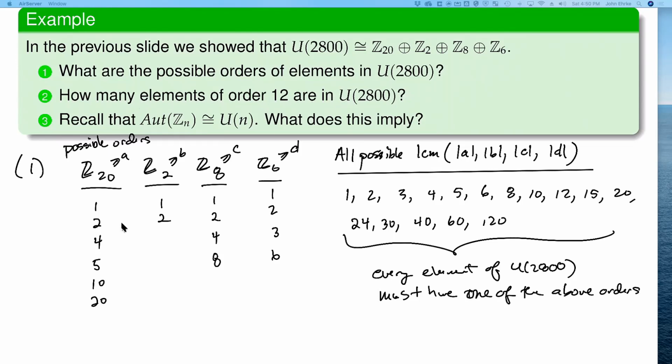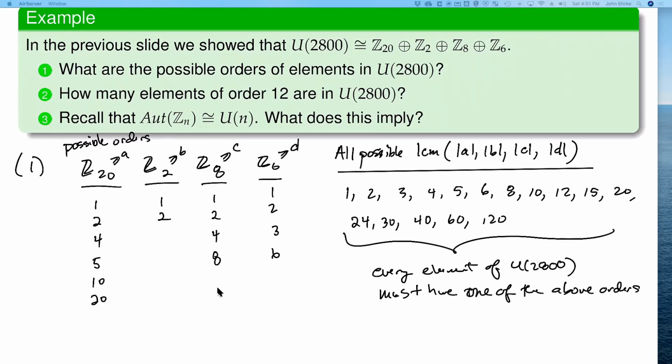Okay, well, I know that based on the different choices I have here, I can use the phi function to tell me how many elements of a certain order we have for each of these, right? So I could come in here and put a little phi list right alongside each one of these. Phi of 1 is 1, phi of 2 is 1, phi of 4 is 2, phi of 5 is 4, phi of 10 would be, let's see, you've got 1, 3, 7, and 9. So you've got 4.